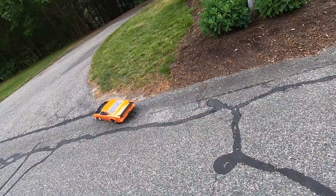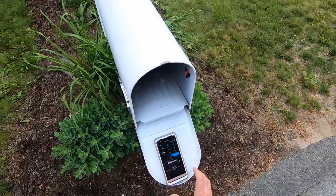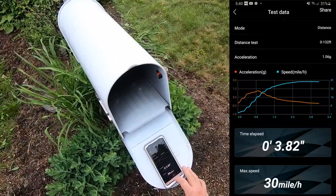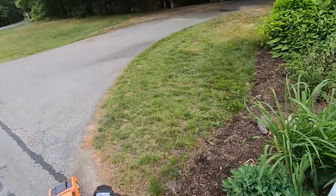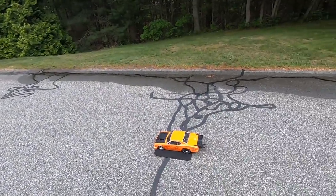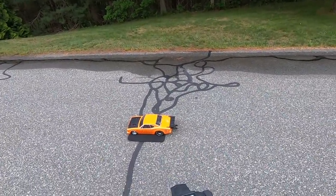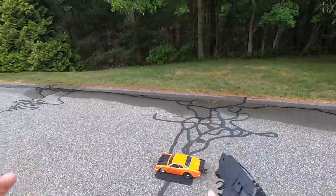What the hell is that? Oh my god. Why does that sound like pinion grindage? Read. 3.82 at 30. It's actually not bad though. But why do I have grindage? I don't even know. Okay, back out. 24 tooth pinion. I did try to stuff a 25. I could get the 25 to fit, but it was way too tight and it was binding the spur and pinion meshed together. I could file it, but that's not the route I'm going to go. I do have smaller spur gears, and then obviously I can swap out pinions.